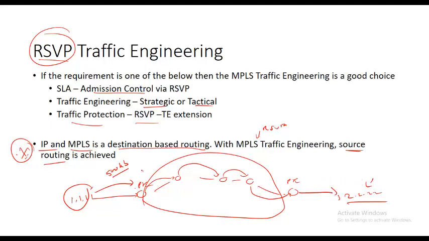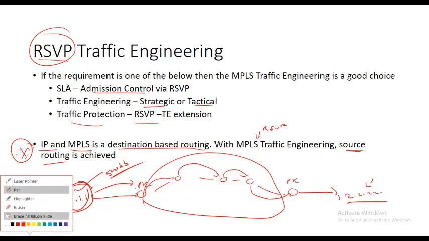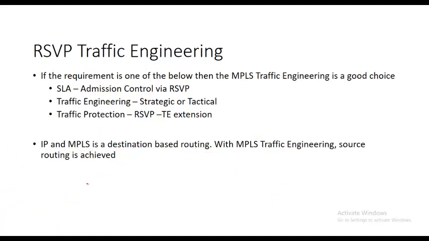Very important point, very important sentence that you should make when someone is asking, what is the difference between IP MPLS routing and MPLS traffic engineering using RSVP? The difference is MPLS traffic engineering using RSVP is source-based routing. IP MPLS is simply destination-based routing. Did you get this point? This is an important point.